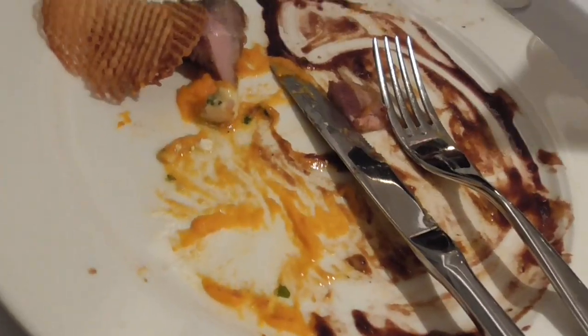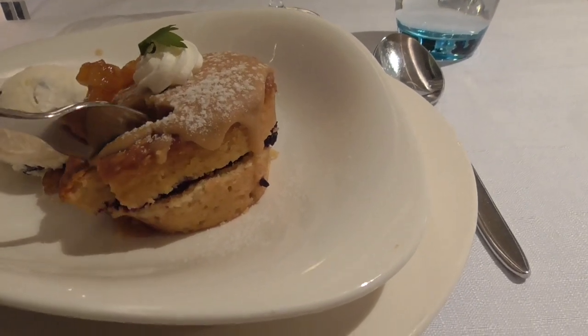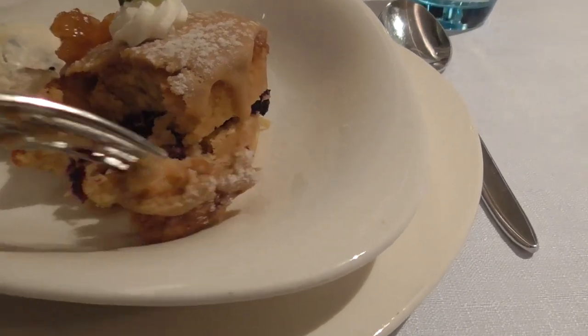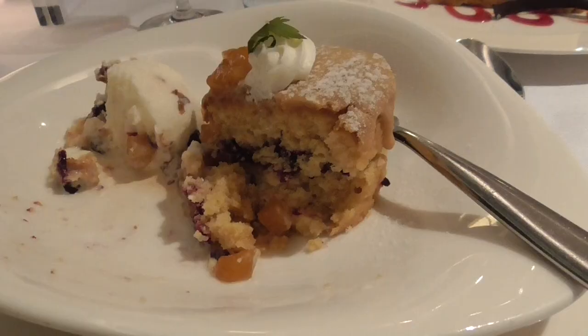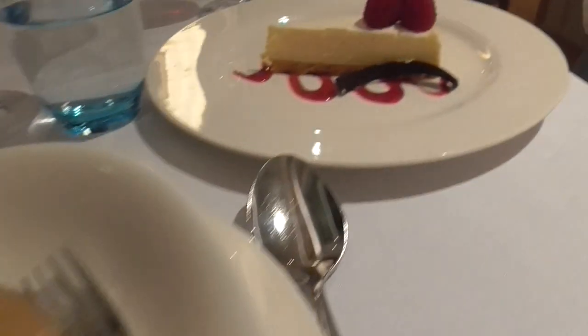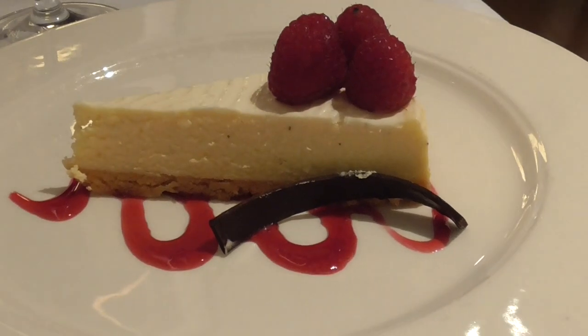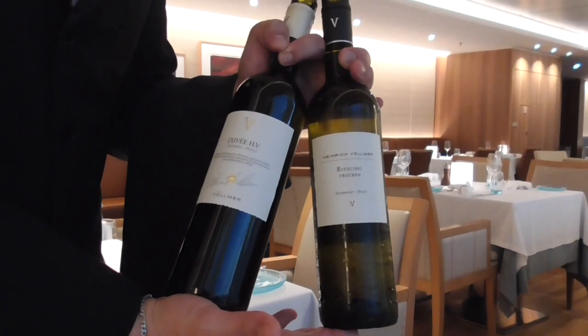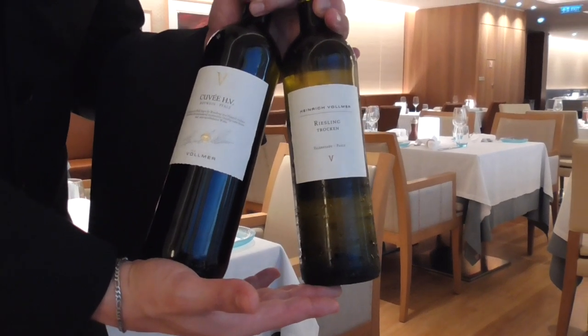I ordered the jam cake because I wanted to see what it tasted like. Yeah, there is jam in it and some kind of ice cream. It's really tasty. However, I hedged my bets by ordering a piece of raspberry cheesecake, just in case I didn't like the jam cake. German red tonight, and we had the Riesling for lunch, which was really delicious — if you could call a wine delicious. Yes, reds for both of us.